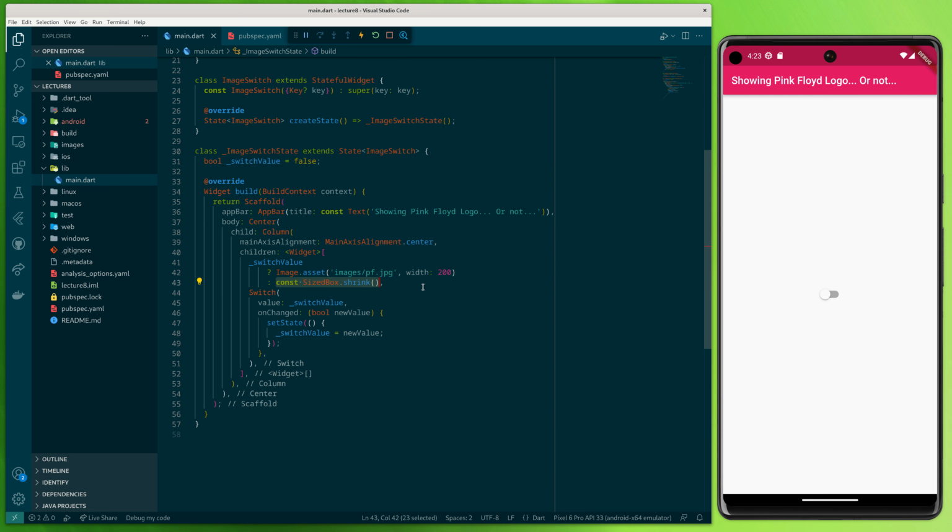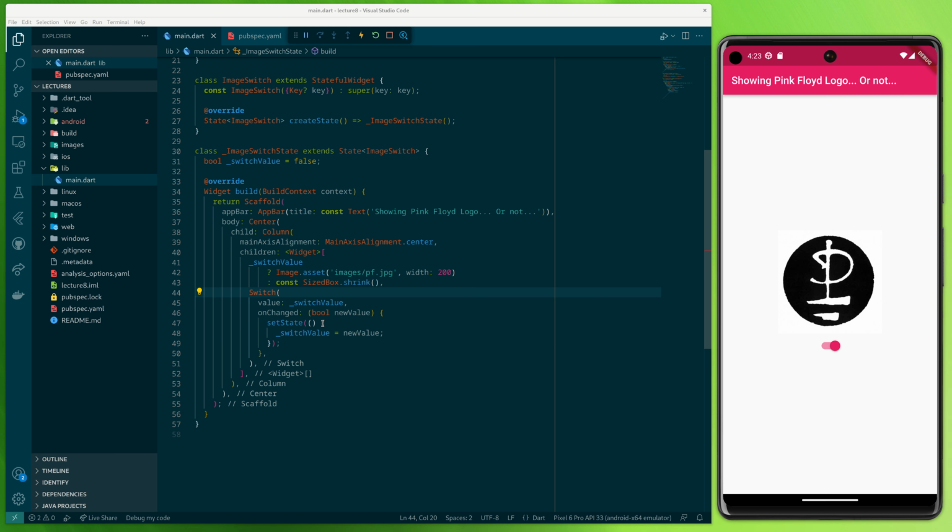Otherwise, it will just have a sized box. And then we have the switch itself. And again, value is set to the switch value, stating that that is the variable we are working with. And whenever onChanged happens, when I press this one, the new value that we get is set to the switch value. And that way we can move backwards and forwards between these values. And this is something that's kind of good to have to switch on and off different options in a user interface.